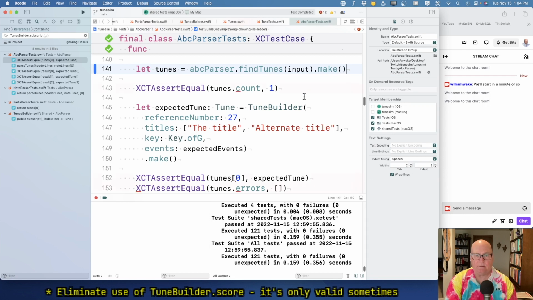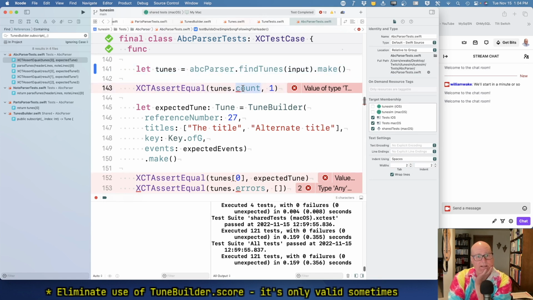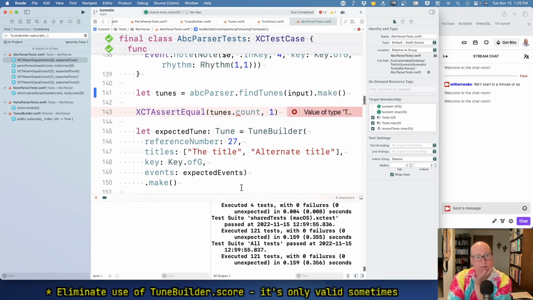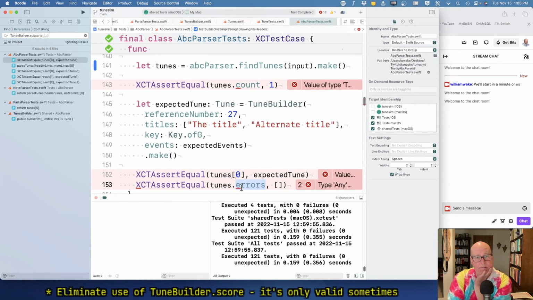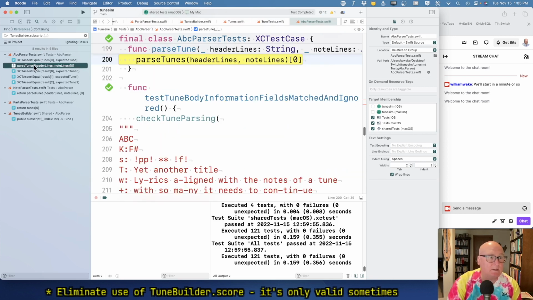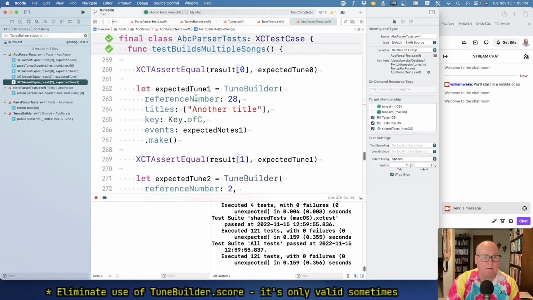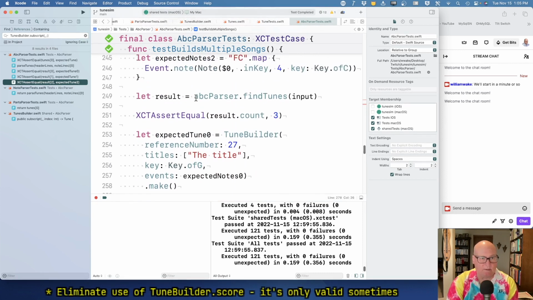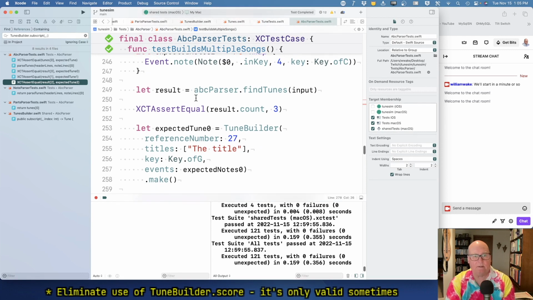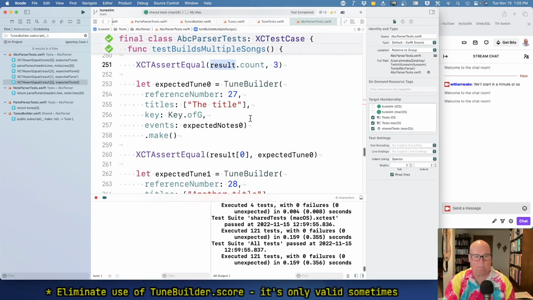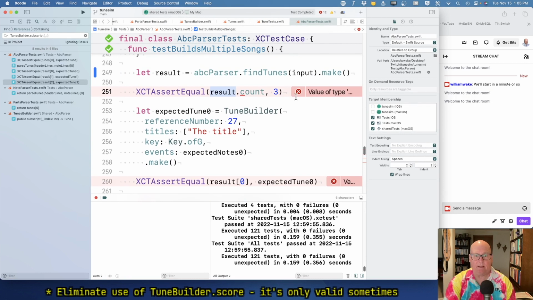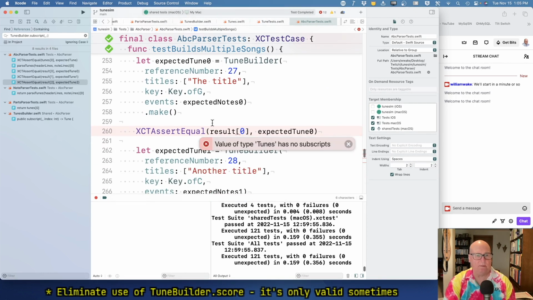Right, so that, okay, I don't mind giving a count, but errors, I don't know, like where should errors live? Okay, but this is one. These result. Boy, that should result definitely. Okay, let's try it here. Make. We can give a count. Okay, I don't mind that. Value of type tunes.